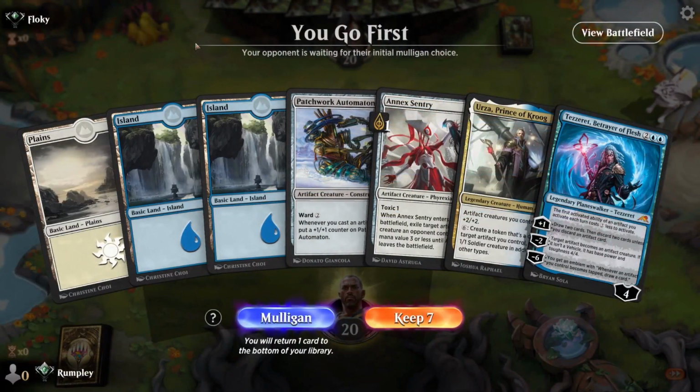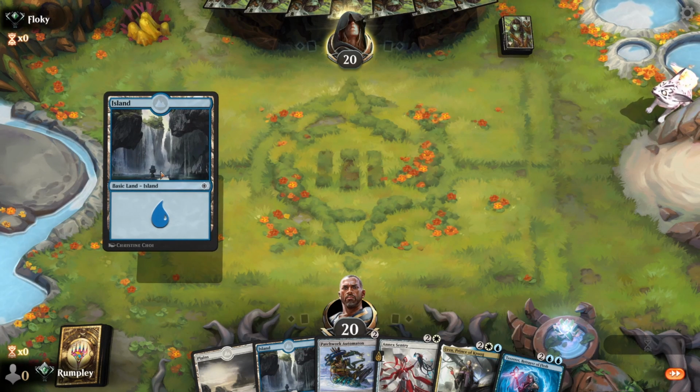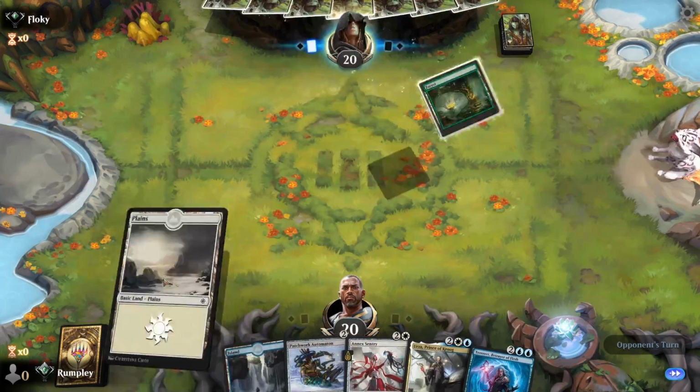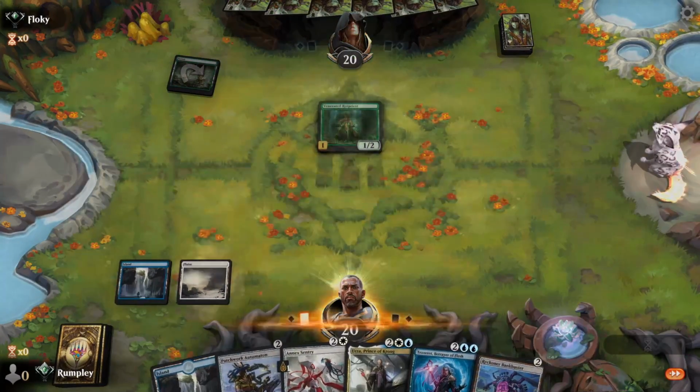Alright, we're going first, and I see lands and spells. We're gonna keep. We've done this Island, I would believe. Make our opponent think maybe we're mono blue. I think that has more value than them thinking we are Azorius or mono white. Oh yeah, they're just gonna run that Rot Priest out either way.